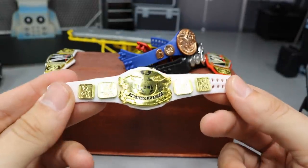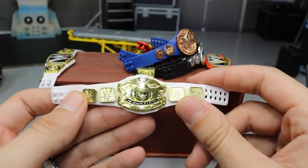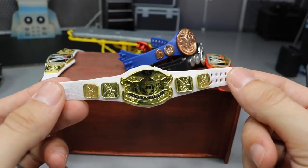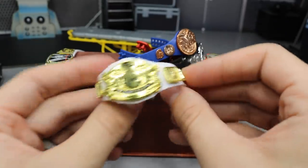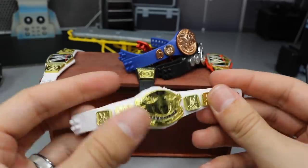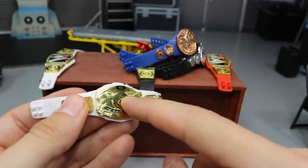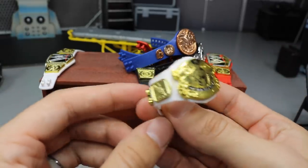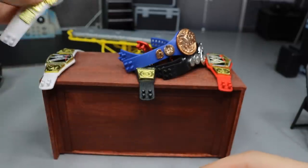This next one I don't think I've ever seen anybody do before. I took the WWE undisputed championship from the early 2000s and switched the main plate onto the white current-day Intercontinental Championship strap — look how fresh that is. I could have switched the side plates but I still think it works. Just look at how clean that is — absolutely fantastic. This is probably my favorite championship in the video. I could totally see this as a main title, and if WWE ever brings this title back, bring it back on the white strap.